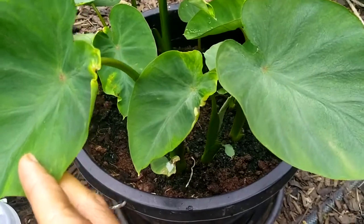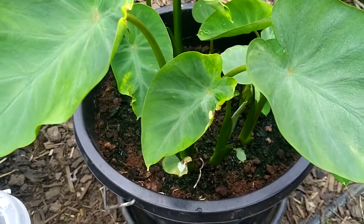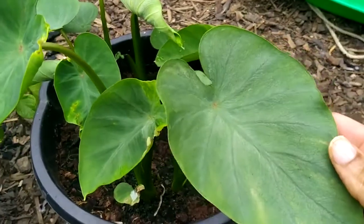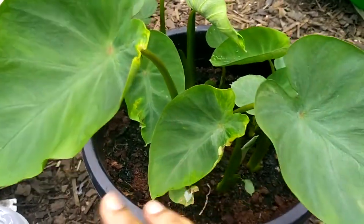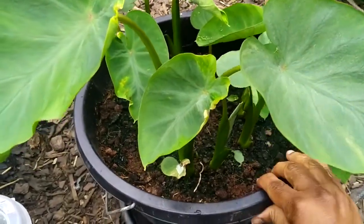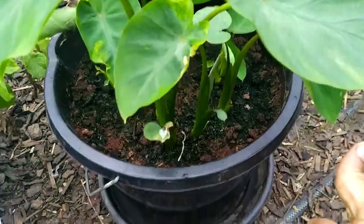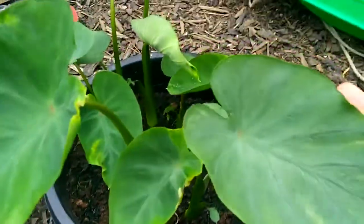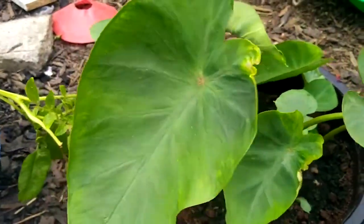That's about probably 3.5 weeks now, if that much. Probably not even 3 weeks, probably 2.5 weeks actually, because it grew very fast. So he bought the Dasheen, and there were some fresh roots on it, so I just cut the bottom off and put it in this tiny container. But as you know, with Dasheen, the tuber needs space to grow. So now that it has grown so lovely, I'm going to repot my Dasheen.